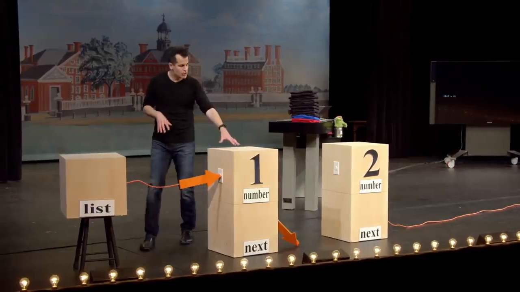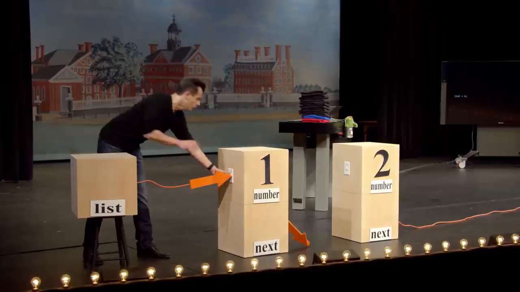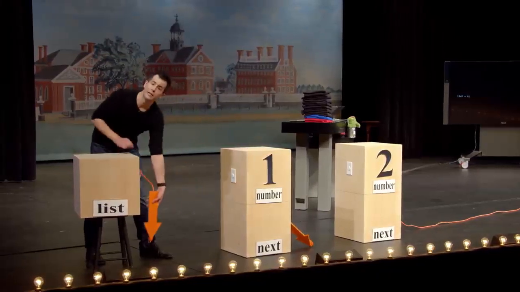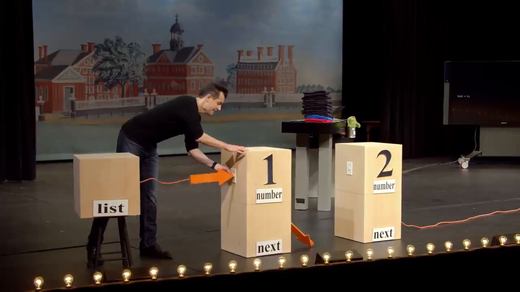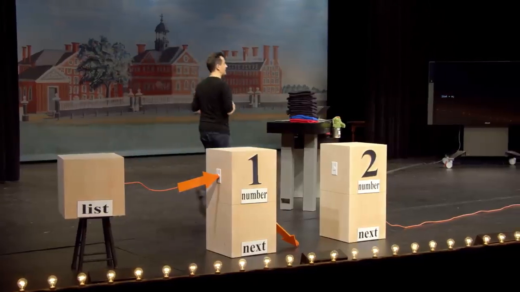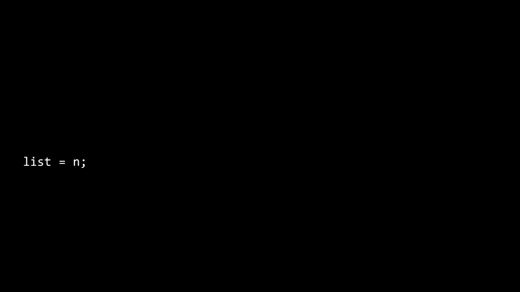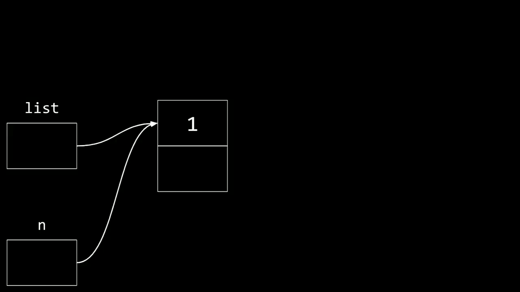But if I want to add this node ultimately to my linked list, list started out as null. Recall that this pointer was pointing at the ground, representing null. But when I now want to remember that this linked list has a node in it, I need to actually execute a line of code like this. List equals n. All right, what did we next do? Let's take one more step further. So at this point in the story, if I was representing n, I'm also pointing at the same block. n is temporary, so it can eventually go away. But at this point in the story, we have a linked list of size 1.